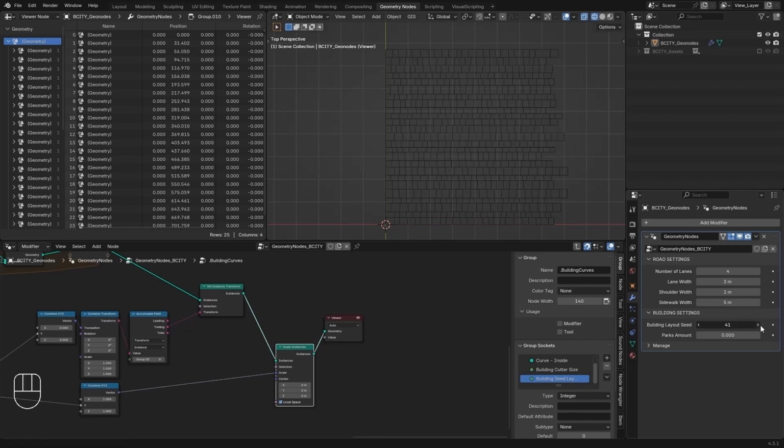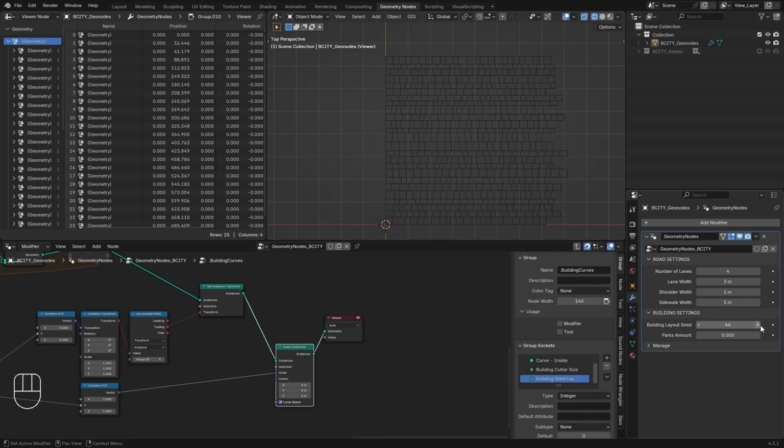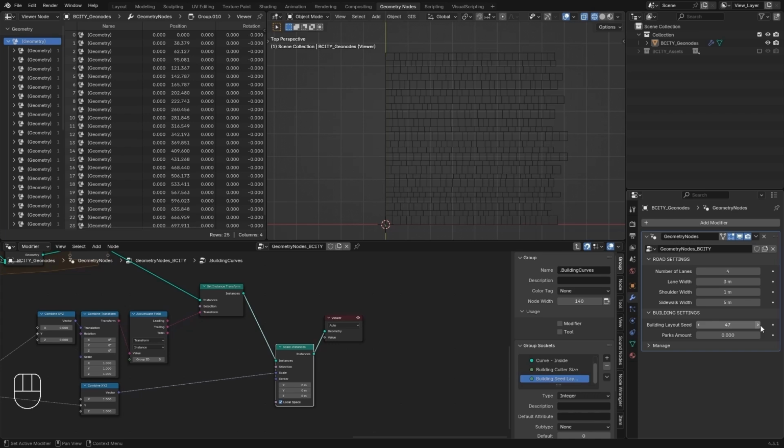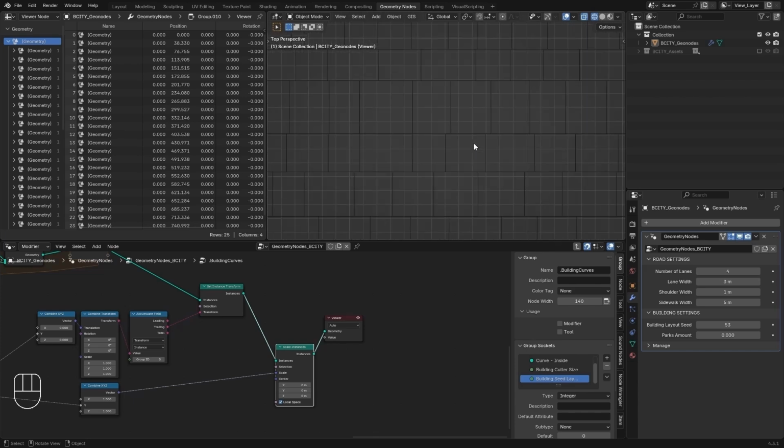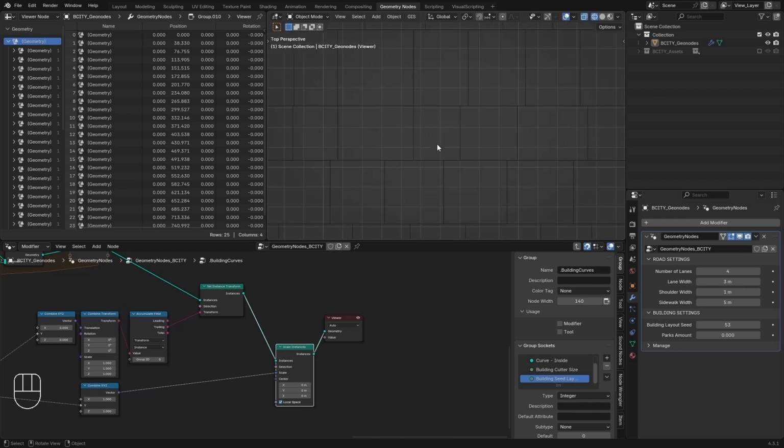Now, when I view the output, we can see that we basically have a grid. And as I adjust the seed value for the layout, the size and distribution of the buildings change, which is exactly the result we want.